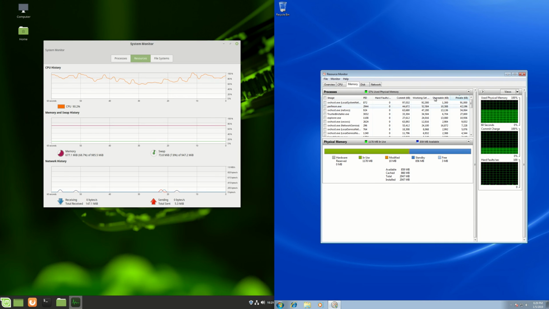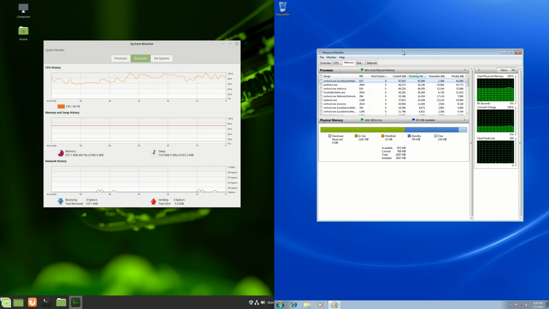2 gigabytes of RAM, or 2,000 megabytes, which is just ridiculous. And it's really hard to get a good feel for what's going on with this one. Let's see what's using the most. We have some trusted installer stuff going on. There's nothing really preloaded in this, and if you were to have Windows, you'd have a lot of things preloaded, because you'd be using it as your main daily driver, perhaps.